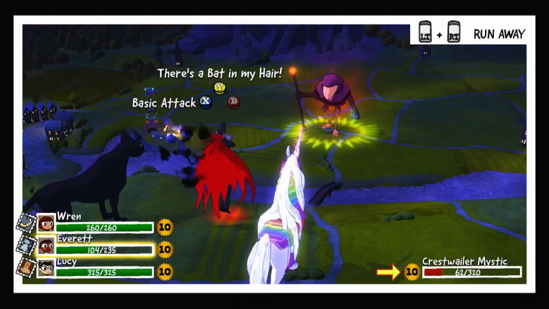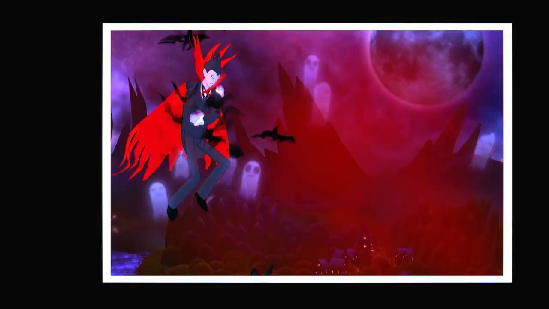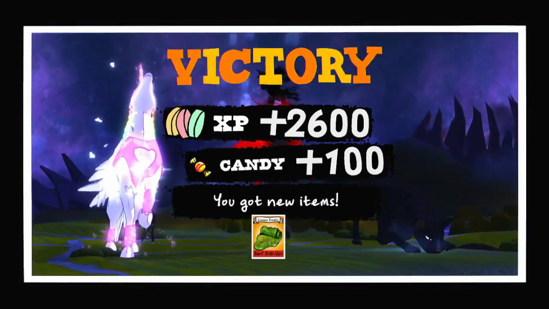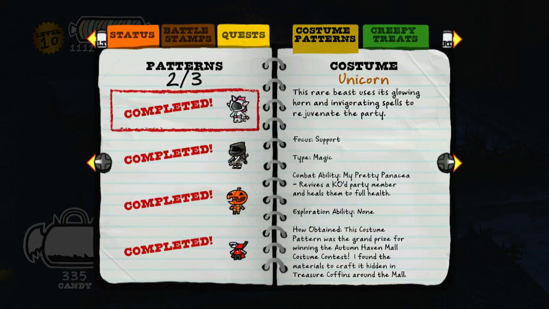What? No effect? Okay, maybe I need to read into what that attack does later. Right, so anyways, we got this battle as a victory. We got a bunch of candy. I'm going to be grinding up candy so that I can get the rest of the battle stamps. Right, so let me see what this is.